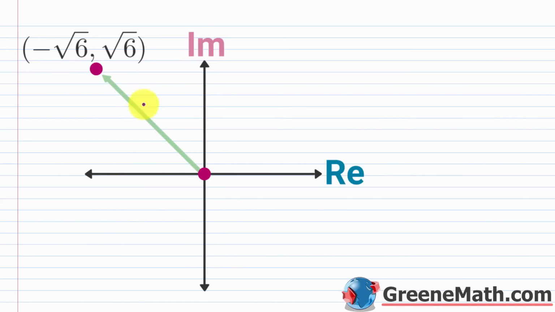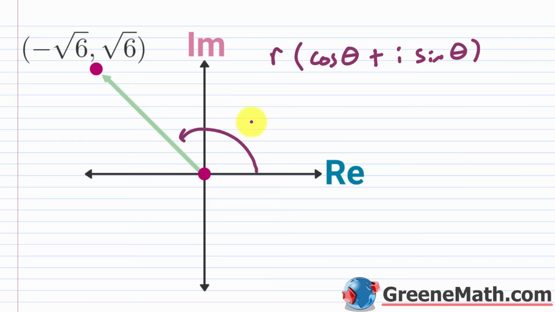Okay, so once we've sketched this as a position vector, how can we write this in polar form? Remember, this is r, which is the length of this vector, or you could say the magnitude. It's also the absolute value of that complex number, or what we call the modulus. So this times the cosine of theta, and then plus i times the sine of theta. So you've got to figure out r, or that length there, and you've got to figure out this theta, or the direction angle here of this position vector.